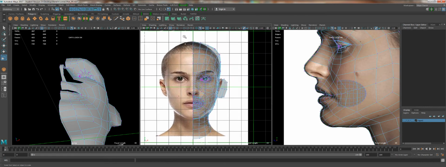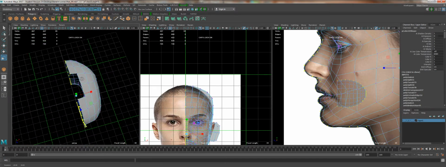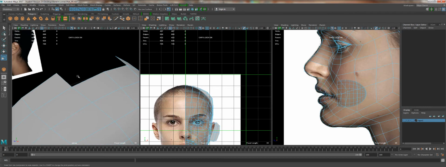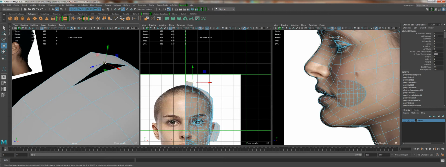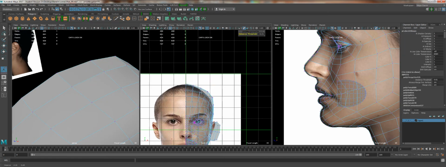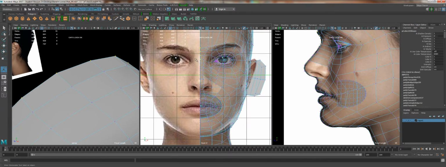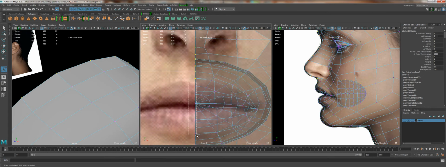Make sure I've got everything lined up, make sure I'm not losing any. I've lost a bit of geometry on top of the head there. That's weird. Because you've cut that, I need to go in and fix this. Don't know when I did that. So I'm going to make sure that all the vertices in the middle of the head are actually aligned, and I've not got any that are where they shouldn't be.